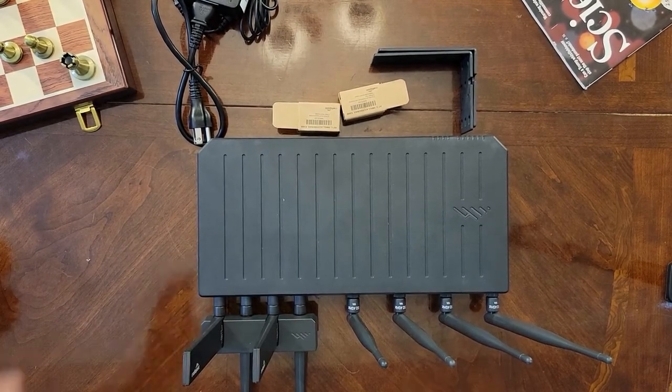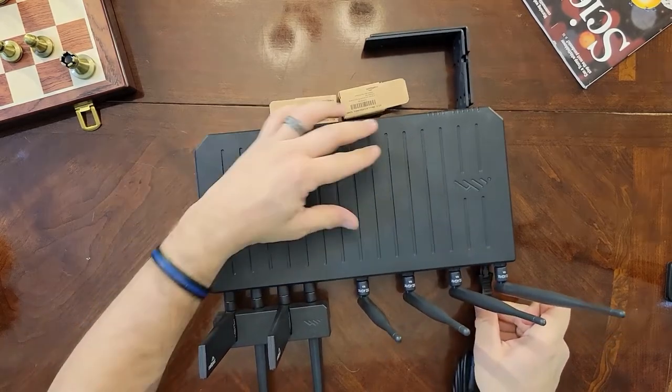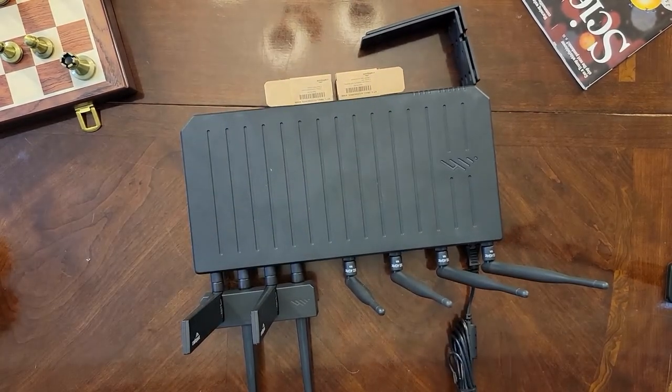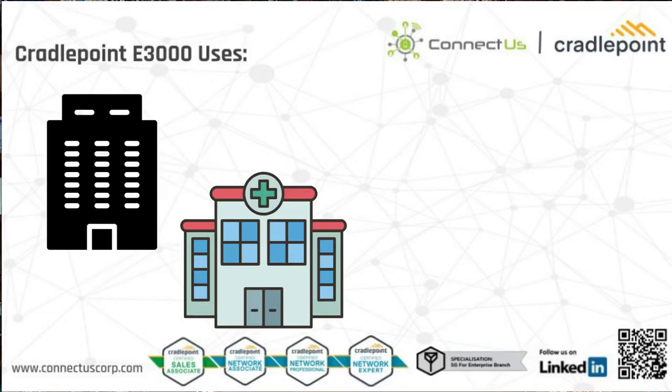Next, plug your device into the wall — power goes into the power adapter in the back. Make sure the toggle switch is set to powered off first, then power on from the device itself once it's fully plugged in. The CradlePoint NetCloud for Branch with E3000 Series Enterprise Router is suited for fixed offices, healthcare, financial services, and retail locations — combining the need for security services that scale with performance. This all-in-one form factor includes full-featured routing, security, switching with PoE ports, and Wi-Fi, making it easy to connect branches to the internet and critical applications without extra hardware or complicated configurations.